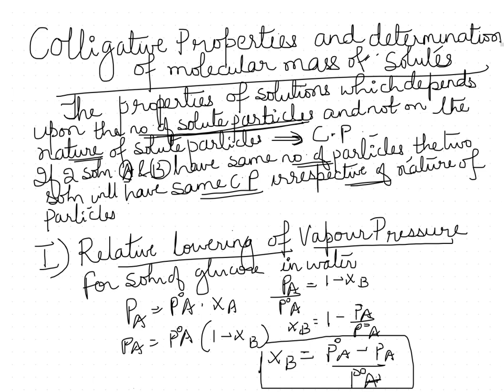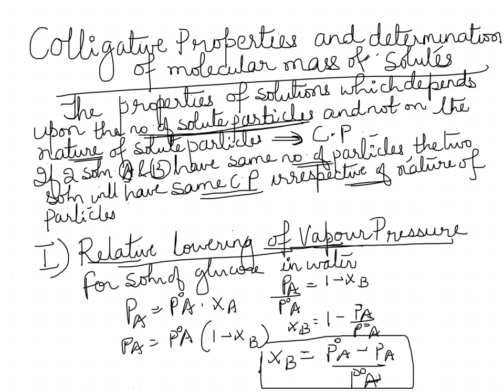So now we are going to study the colligative properties. They are 4 in number that we have to study. Number 1 is relative lowering of vapor pressure. Number 2 is elevation in boiling point. Number 3 is depression in freezing point. And number 4 is osmotic pressure. I will be discussing in detail about all these colligative properties. We can also call these colligative properties democratic properties, because in democracy the number of persons count, isn't it? So now the first one, relative lowering of vapor pressure.